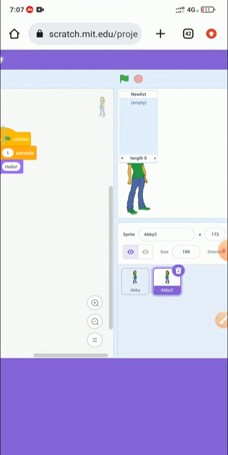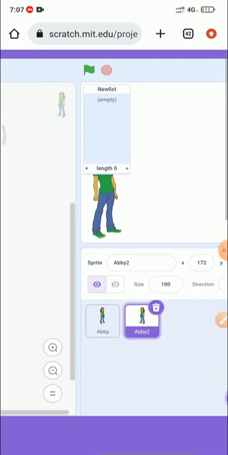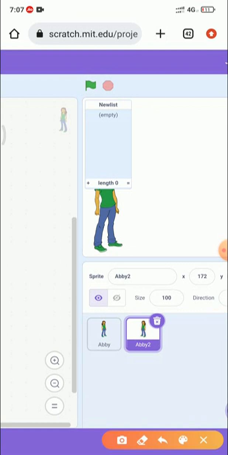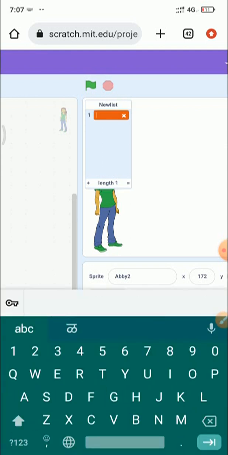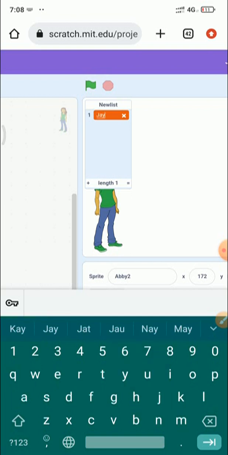If you want to add a list element, just click here on the plus button. Okay, now when you click on the plus button, it will ask you to enter the name of variables. Now I will type some names here like Jai.